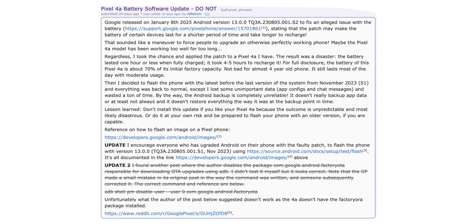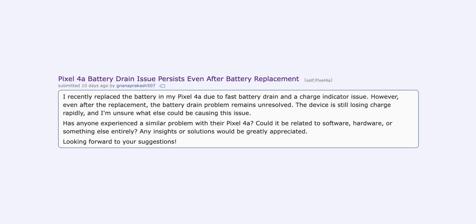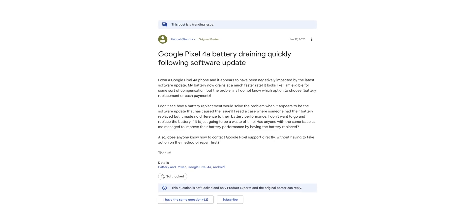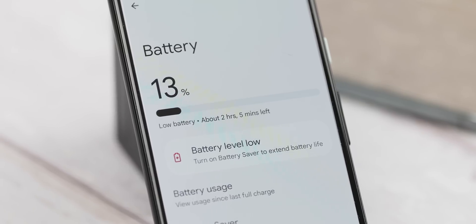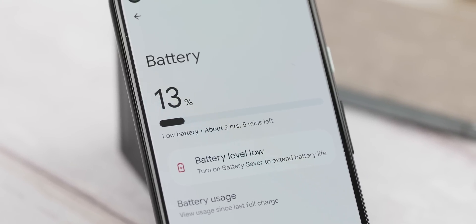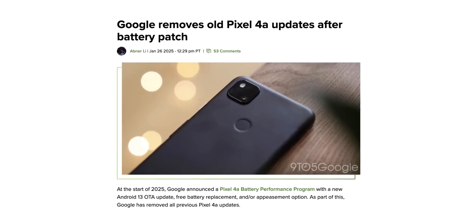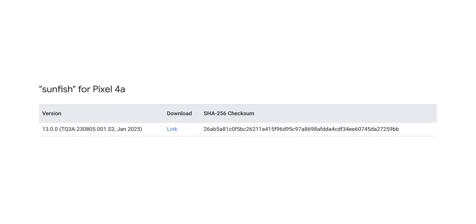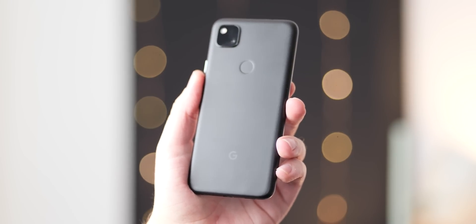There are also lots of reports from people who have updated to this and are now seeing really bad battery life. In some cases, people's phones are dying within two hours, which is absolutely terrible. The lifespans have been affected — in some cases even after the battery replacement that was part of this program. The kicker is that Google has actually pulled all previous OTA updates, save the last patch, to fix these supposed battery issues. So if you're still using the 4a as your main device, you're going to have to deal with some pretty bad battery life if you update to this OTA.